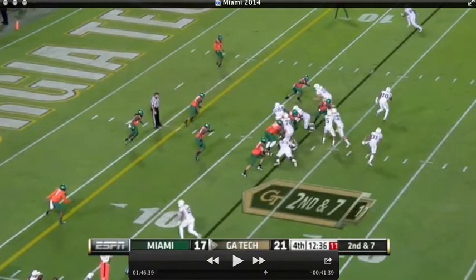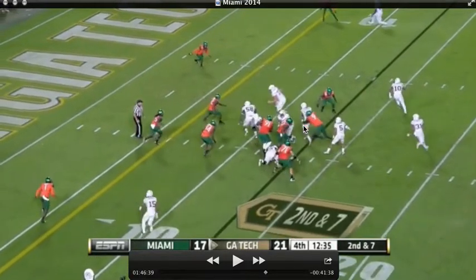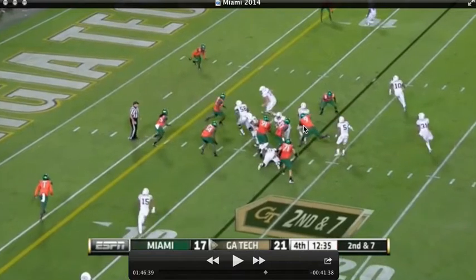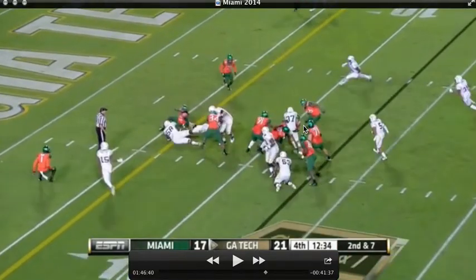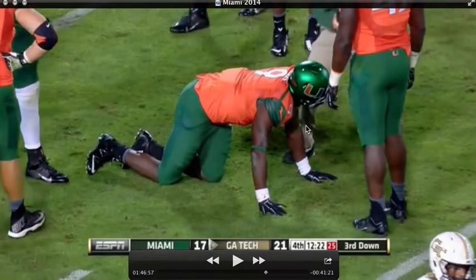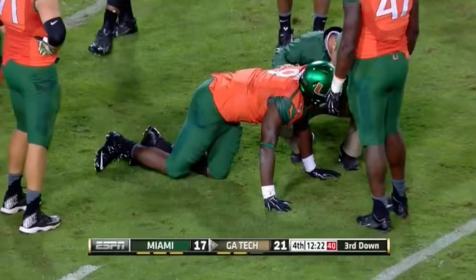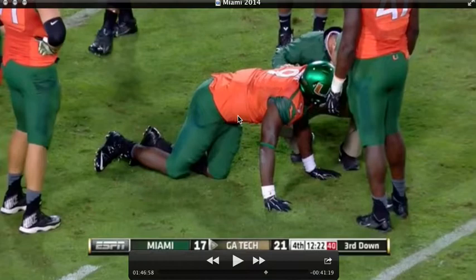So JT decides to give. Now I'm reading his mind. I don't know if this is what's going on, but this is what I see. He definitely did not 100% take the V-back, but he's able to get an arm on him, and we still make 3 yards. So I think that traditionally would be a QB keep. Given that it's the first time it's happened in the game, unexpected, and the heat of the moment, looking at that he was kind of trying to split the difference between the two, JT made a reasonable call there.